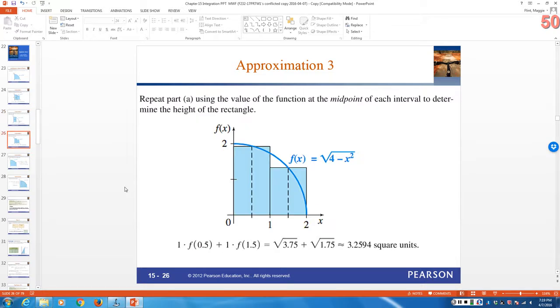So what I want to do is think, well, what if I moved the rectangles a little bit? What if I moved them so that the midpoint of the rectangle would give me a little less error, because here that's underestimation and there's a little bit of overestimation, so they cancel each other out a little bit better. And here's some underestimation, but some of this overestimation cancels that out, so there's a little bit less error. I actually went ahead and did the math on both of those, and it turned out to be 3.259, which is a little closer to pi, but it's still a little bit too big.